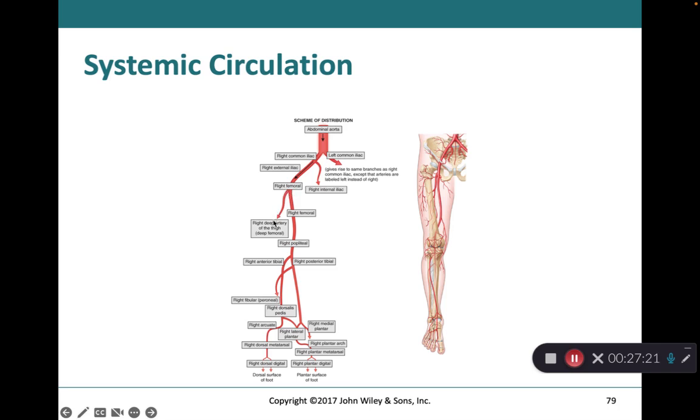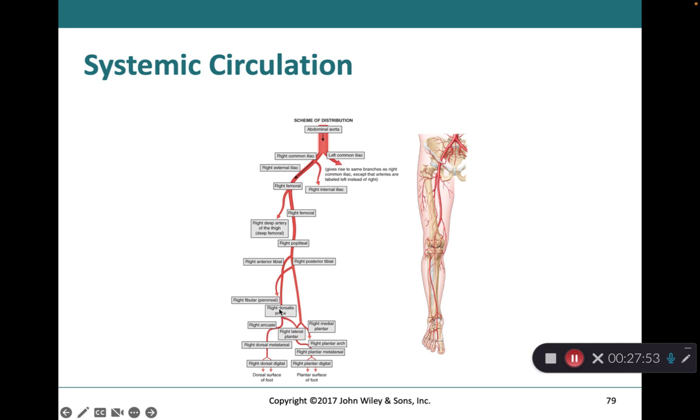Okay, and this branches out into a deep femoral artery as well. Then we go behind the knee, it's going to be the right popliteal artery. Okay, behind the tibia is the posterior tibial artery, and then we also go in front of the tibia into the anterior tibial artery. Okay, then right fibular peroneal, so it's going to be on the side of the leg, right? So if we remember again our anatomical terms, a lot of these are kind of easy to remember.